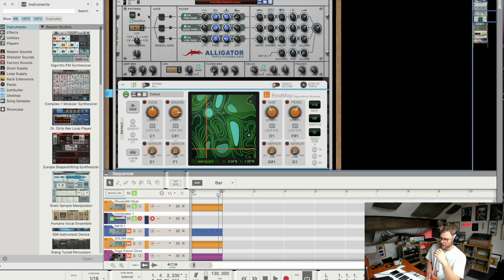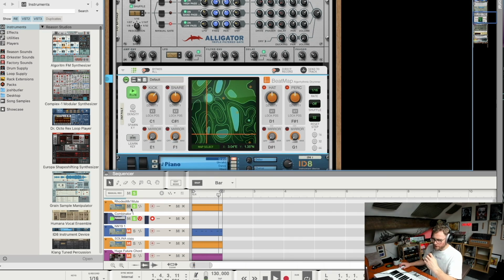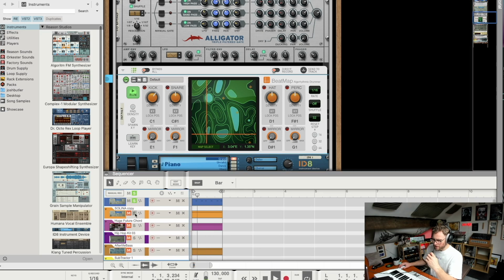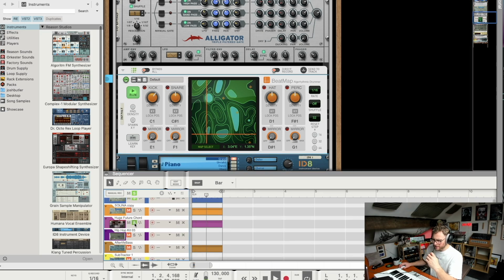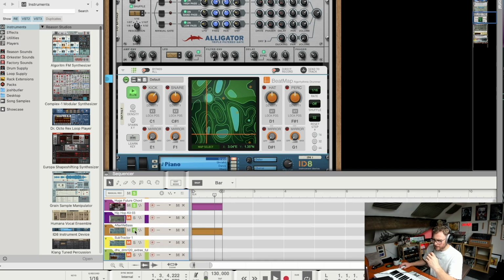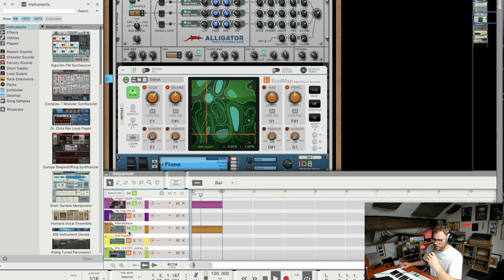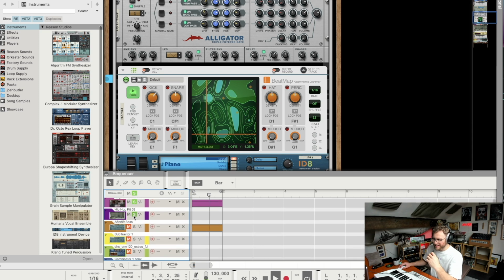So the speed of that triggers different patterns. See what I mean? The density of that pushes more notes down the signal path. So things like that are so good in Reason. So anyway, started with that, started adding some more layers. Some of them weren't used in the final mix, I don't think.